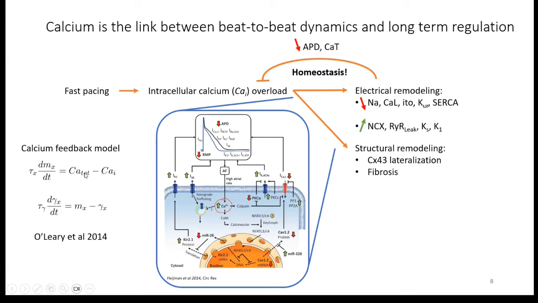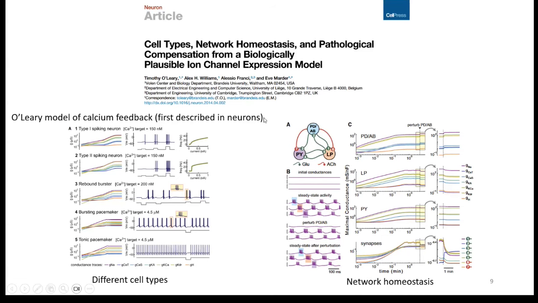But the idea is you have this feedback model that tracks a single calcium target with just these two equations, putting all of this network into just a couple of equations. And this is the O'Leary paper. Feedback models for neurons, they've worked on them since the 2000s or even earlier, but this is a very simple, elegant way of looking at it. They described that you can have different types of neurons with emergent activity in them, and different pacing patterns in these neurons. They also talked about network homeostasis, where you have multiple neurons and you perturb them, but you have this feedback system that adapts to whatever perturbation you put in the network. So this was the original paper where we took the feedback model.